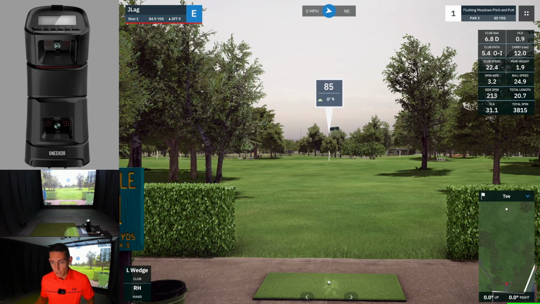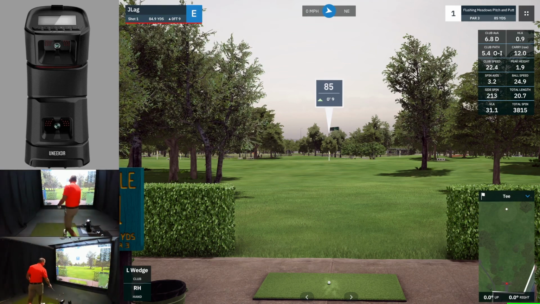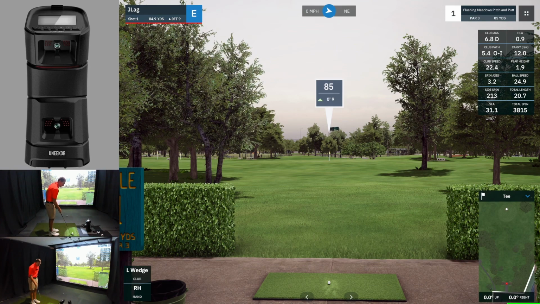Okay, so we've got the first hole, par 3 at Flushing Meadows. We've got 85 yards. So I'm just going to play a few holes and I'll just talk through what I'm going to do. So I've got a 3/4 60 degree swing that carries 79. So I'm just going to do that. I'm just going to hit it a little bit harder because I know that my 3/4 swing carries 79. It'll hit and release. So I'm going to try and carry this about 82.